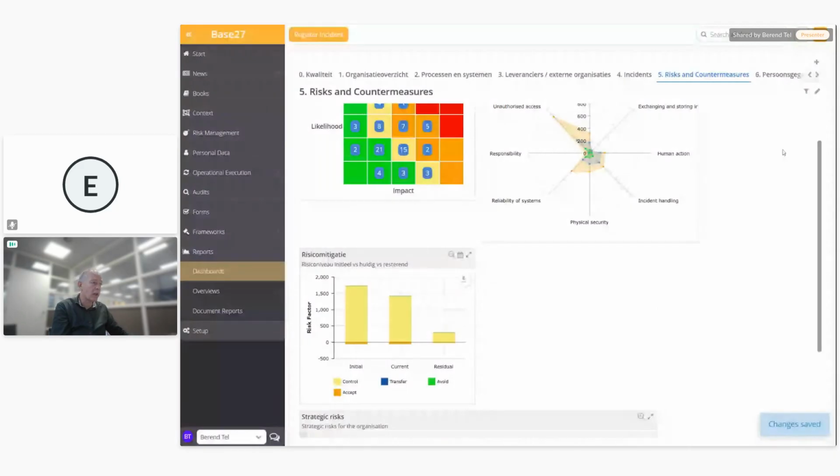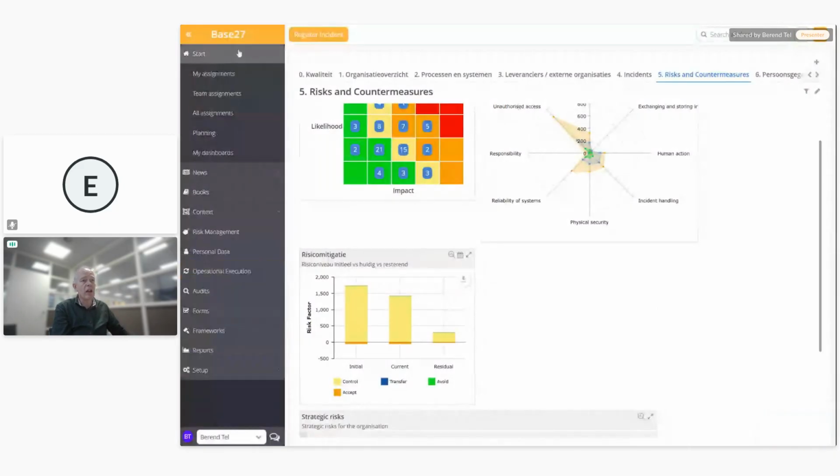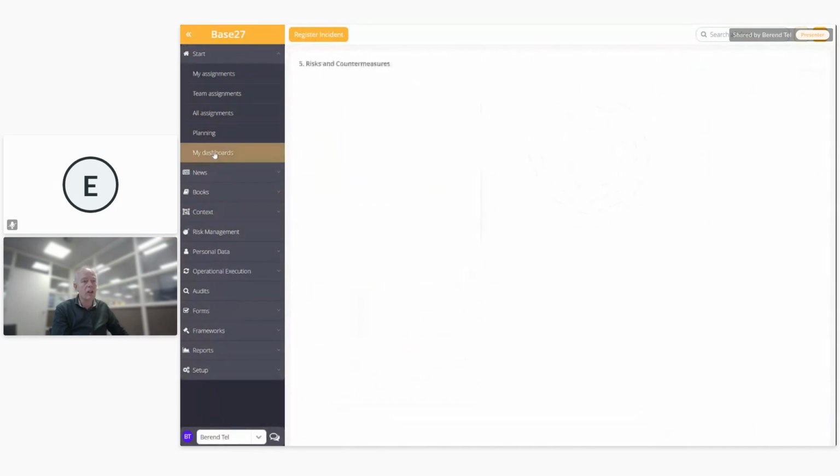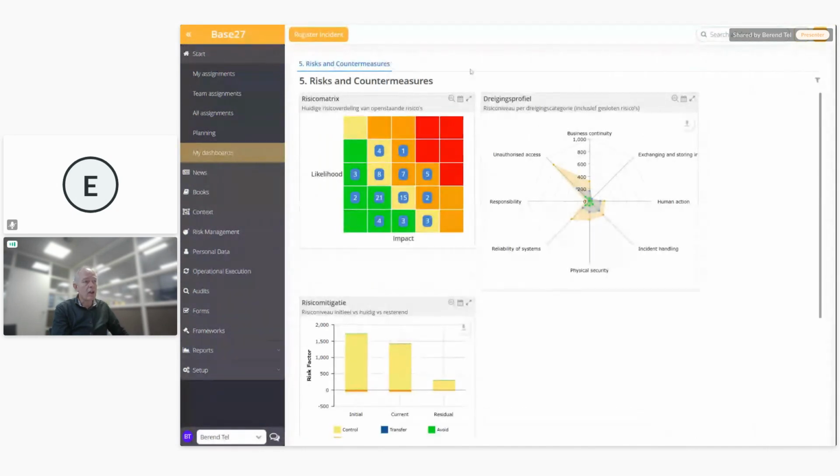Now, how would that look? Well, I already assigned it to me. And if you do, there's a new option in the start menu that shows My Dashboards. The My Dashboards then shows all the dashboards, so that could be multiple of them, but at least the ones that have been assigned to a role that I have.